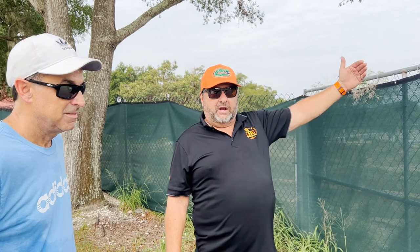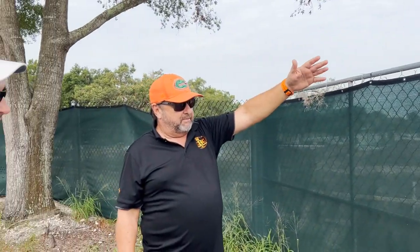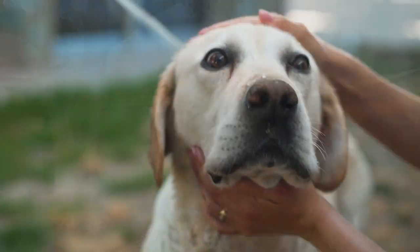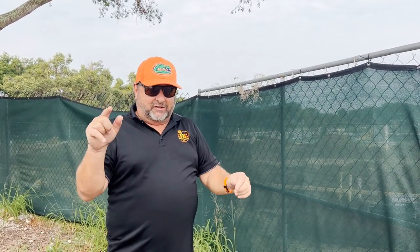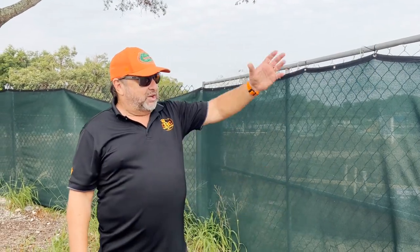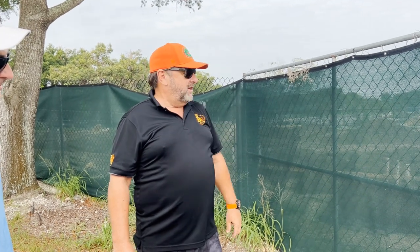There'll also be two Airstream food trailers — one with grilled foods, salads, and rice, and another will be a bakery coffee trailer. And then there'll be a bar called a cider shack where you'll be able to get beer, wine, and soda. There's also going to be something pretty unique: an automated dog wash station where you literally put your dog in, hook them up, and it's like a self-serve car wash. You put the credit card in, hit the different buttons, use a wand, wash the dog, and then blow dry the dog. So you can literally have a beer while shopping, wash the dog, drink a beer, and have a sandwich or turnover.